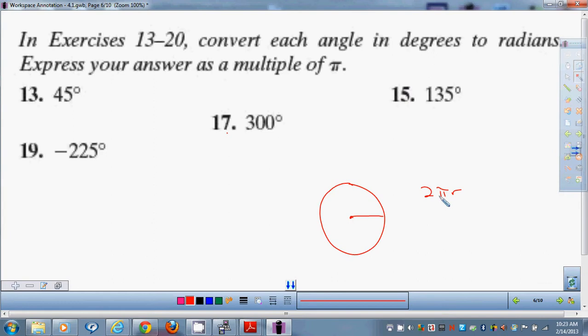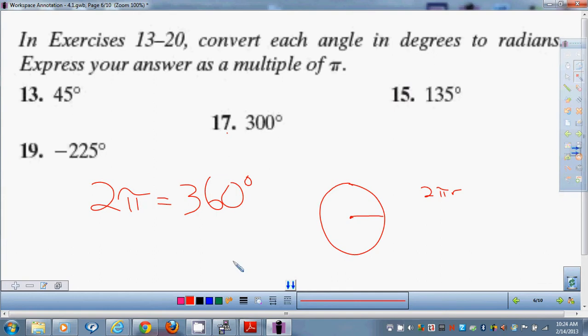Now, circumference, right? 2 pi is one revolution around a circle in radians. 2 pi, here's the big equality. And this is what you need to have somewhere nice and big in your notes. 2 pi equals 360 degrees. 360 is degrees, 2 pi is radians. 360 is degrees, 2 pi is radians. With that fact alone, you can set up proportions to solve all these.